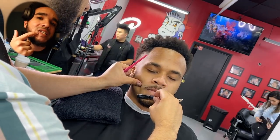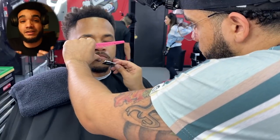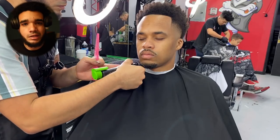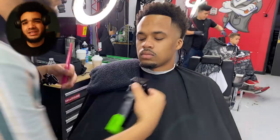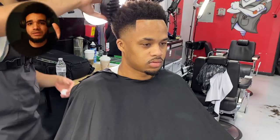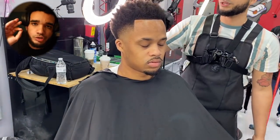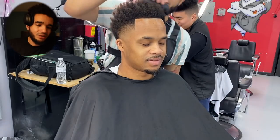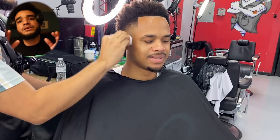I even ask the client to put their lip down just a little bit so I can clear that area up easily. I also remember to get this section right here on the edge of the lip — it's such an easy section to miss, and it does happen, even for me. After that, the chin hair: comb it out, freehand it a little bit, apply a little pressure, and do the details. After that, get you some oil sheen. The cap on this oil sheen is made so cheaply and always falls off — just wanted to express my frustrations. Come back with some aftershave and clean your client up a little bit, especially if you're making content.